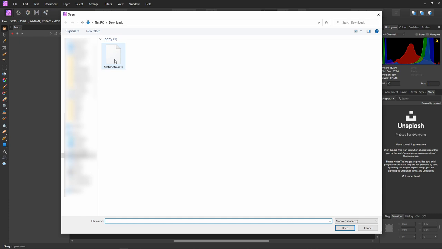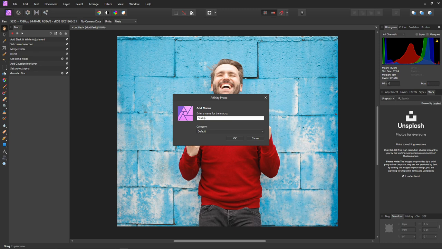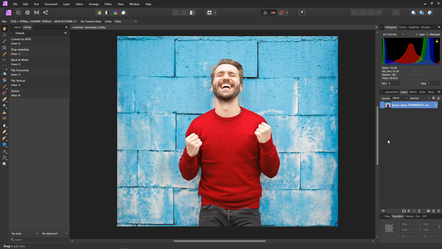Once the macro is installed, which it has here, we want to move the macro to the library for future use. Hit the Add to Library icon. Then name your macro, whatever you like, and then hit OK. Up pops the library panel, and there should be your macro. To use the macro is a doddle. On the layers panel, make sure your image layer is selected and select your macro.